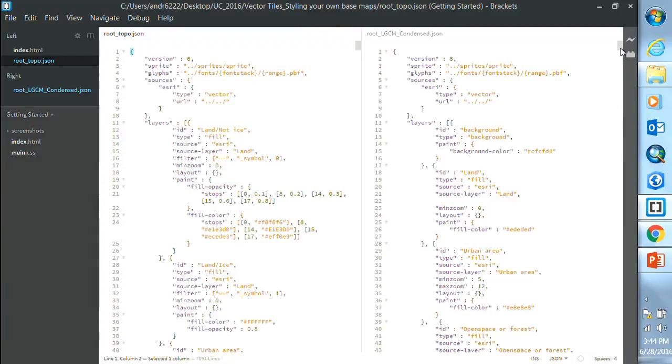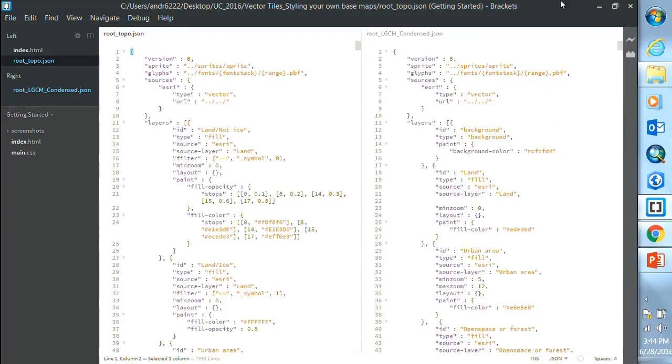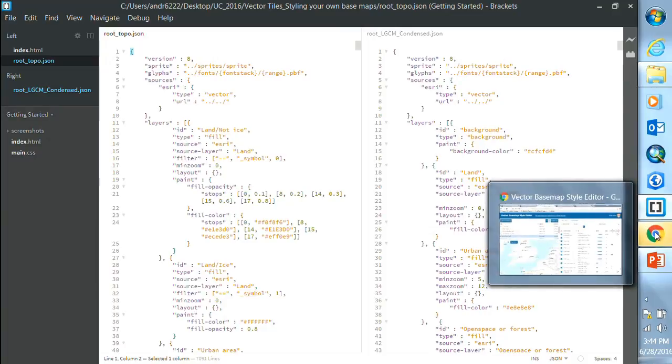If you're not that confident with it, there's a version of the canvas maps where we've actually condensed the code. This is the light grey canvas map, and that's down to 2,500 lines. That's a little bit easier to follow and to work with, and I'm going to be working with this in the next phase. Now, to do that, we've grouped some information together. We've sort of collapsed it into the same levels, so it's not quite as flexible as the full map would be, but that's one that might be easier to think about when you're getting going on this stuff if you've not worked with it before.